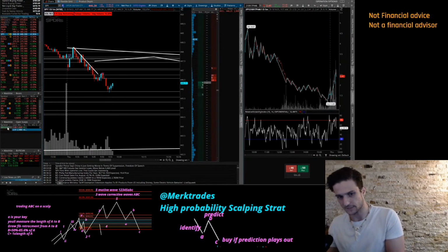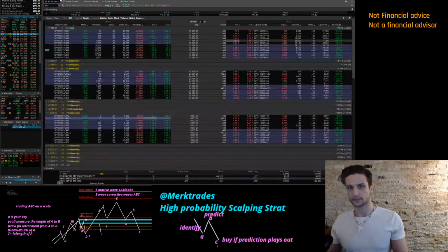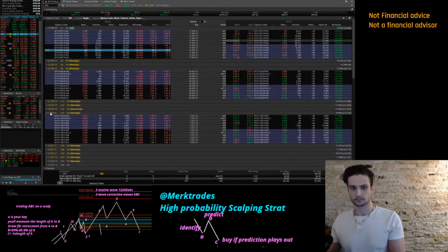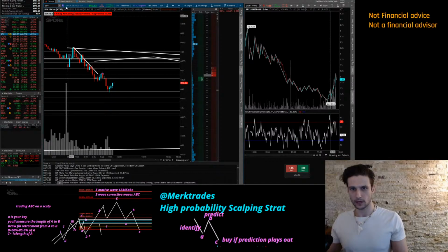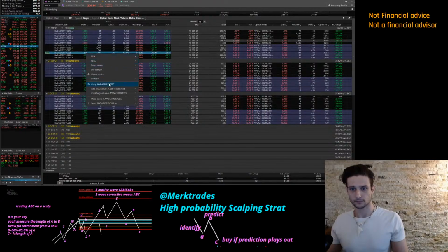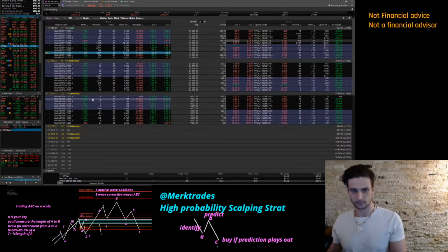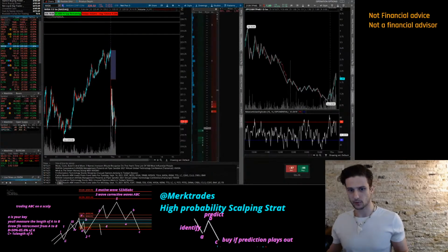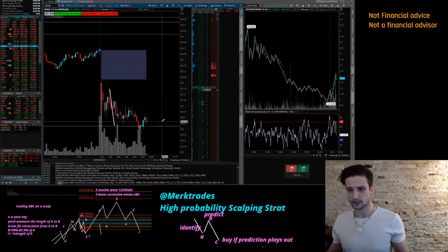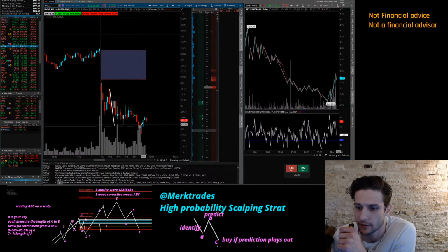So now I want to see my trades over here, so I'm going to go to the trade tab on both of them, copy it, and then go to NVIDIA. And now I can see both of my trades, right? So NVIDIA is chilling, and we look okay on the volume profile here.